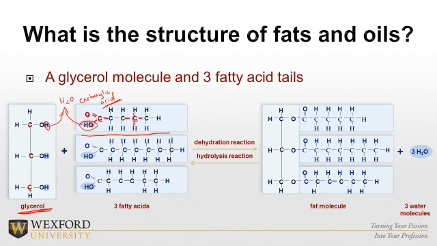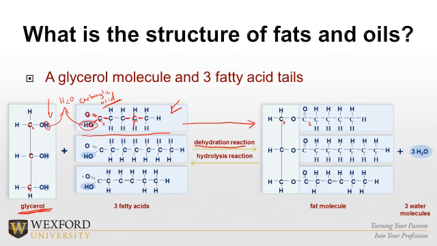Oh, let's look over here all the way. I'm going to go all the way over here. And here, this carbon, I'm going to just put the name of this carbon, carbon 1. Here's carbon 1 over here. And we can see here's that original oxygen bonded to carbon 2 over here. And that, once again, is a dehydration reaction. We took away water and we linked this fatty acid right here to this end of glycerol. And remember, dehydration reactions are how we start building up those chains and polymers and what have you. Larger molecules from smaller precursors. Over here's our smaller precursors. Over here's our larger molecule.